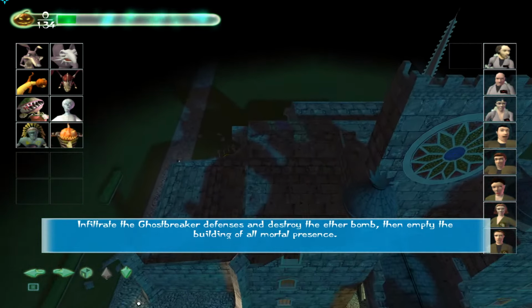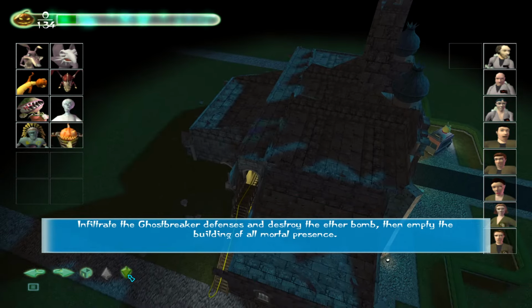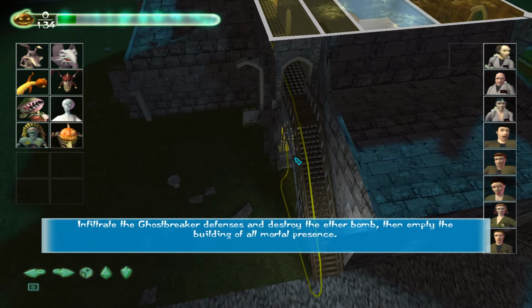Infiltrate the Ghostbreaker Blah, defenses blah, blah, blah, and destroy the ether bomb. Then empty the building of all mortal presence.